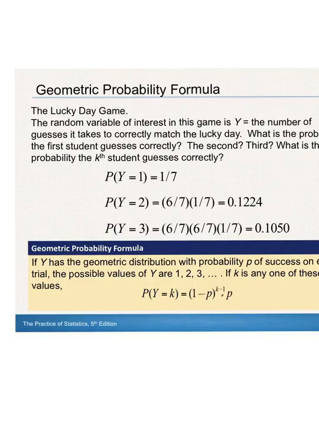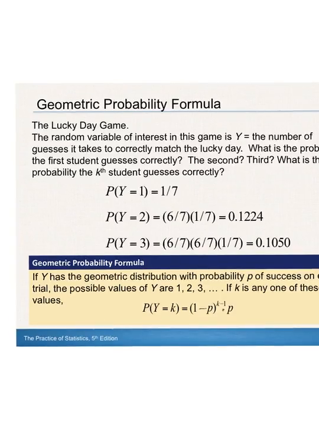So this is a game that's in the textbook, where basically you randomly pick a day of the week, and then a random number generator picks a day of the week, and if you match, then you get less homework or something like that. Here it's geometric, so we're waiting for how many times it's going to take before the person guesses correctly. It's geometric because you're waiting for that time that it gets a success, and the probability is the only parameter that we need when we have geometric, the probability of a success.